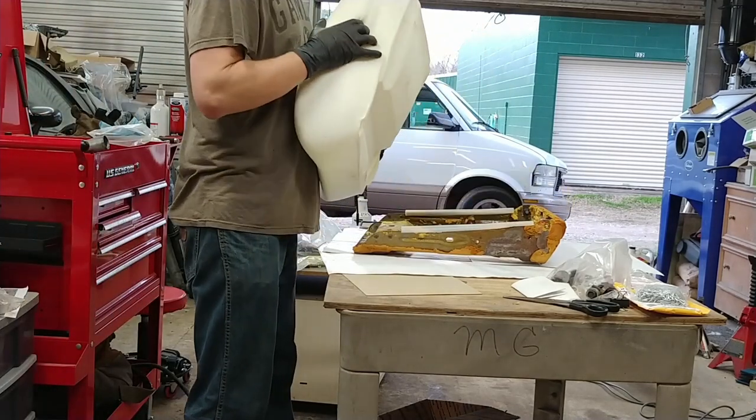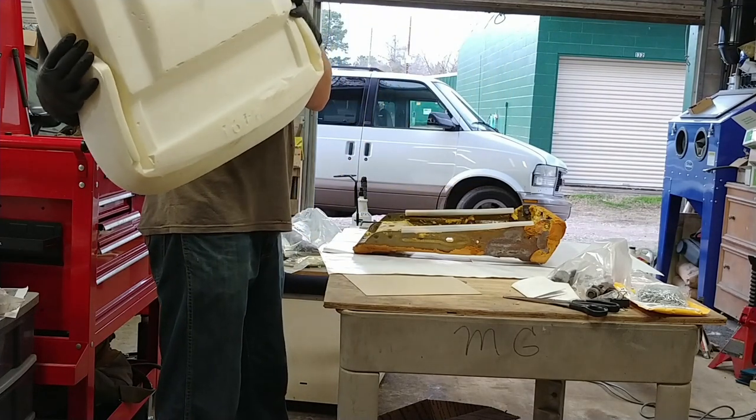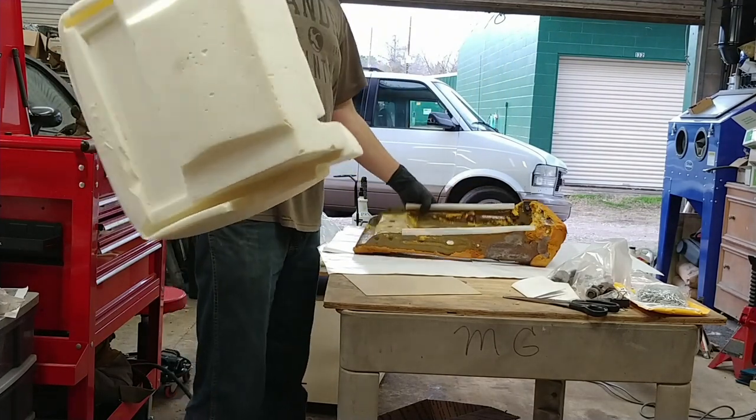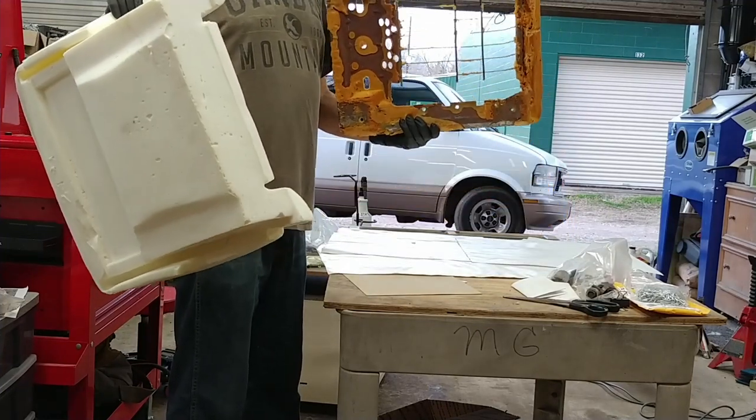All right, I'm going to fit this lower foam on the lower seat frame. Got it all stripped down pretty much to the bare metal.